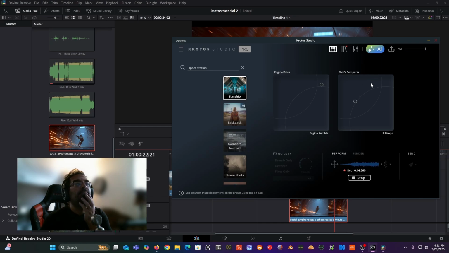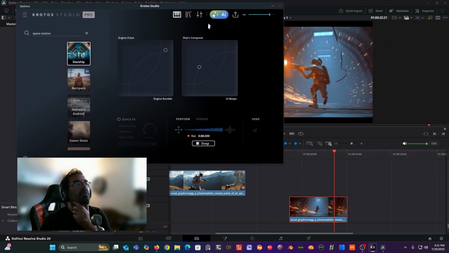Let's do it. So I'm going to go ahead and stop this and just start it again. I'm going to go about 20 seconds so I can cut off that initial fade in, which I wish they wouldn't do. I mean, it's cool that it's there, but I can fade it myself.